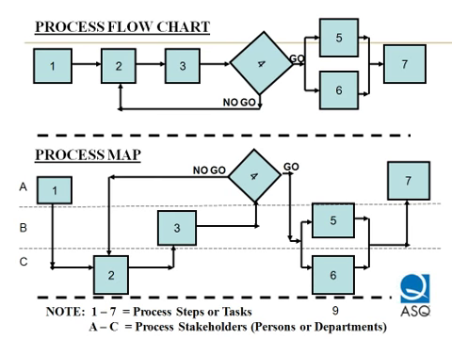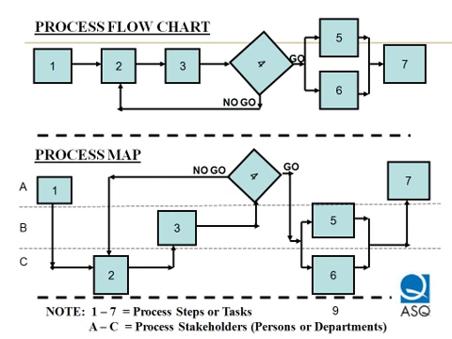Let's look at the same 7-step process using a process map, which is at the bottom half of the same chart. You'll notice over on the far left the letters A, B, and C in the process map. And down at the very bottom of this graphic, it says A through C are process stakeholders: persons, departments, it may be buildings, it could be anything that you designate. And let's say that there are 3 process stakeholders involved in this particular process.